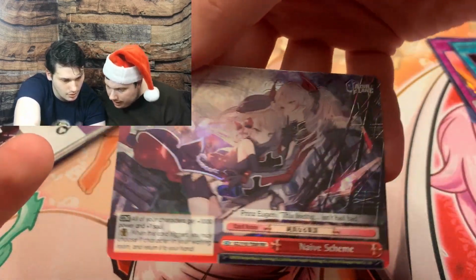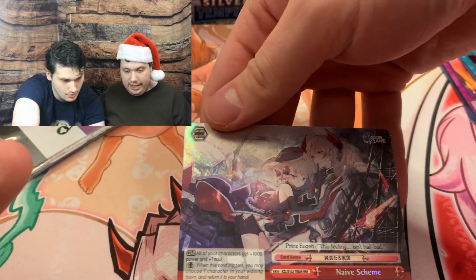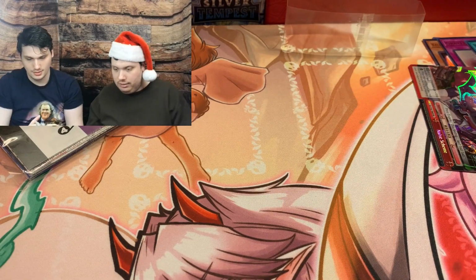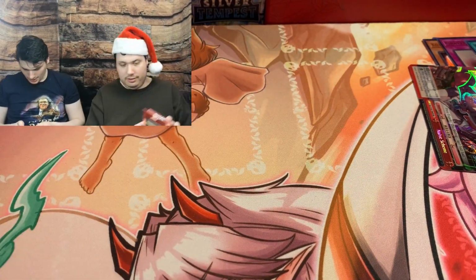All right. What is that? It is a Naive Scheme. Triple Rare. All right. You already got a hit. Well, it looks good. Great. We'll just set this here. How about... I do like these.